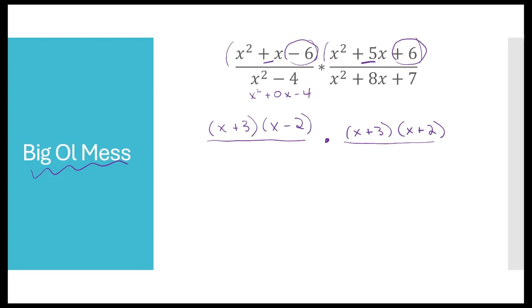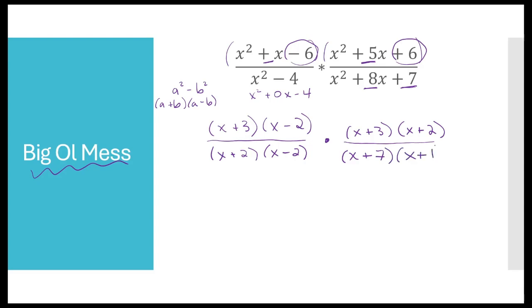Or you can also think about this as being the difference of two perfect squares. And we know the rule for that. It's a plus b times a minus b. So this is going to be an x plus 2 times x minus 2. Or you could say 2 times -2 multiplies to -4 and adds up to 0. Over here, I need two numbers that multiply to 7 and add up to 8. Sounds like that's going to be a 7 and a 1.